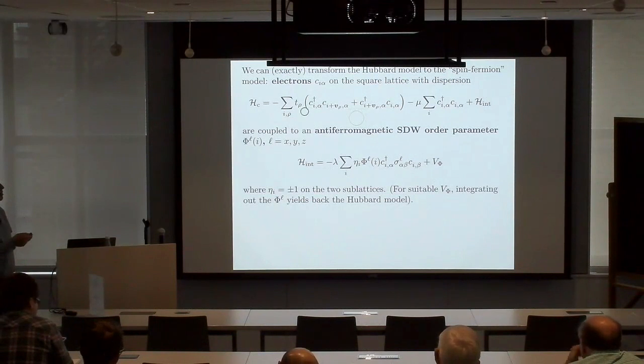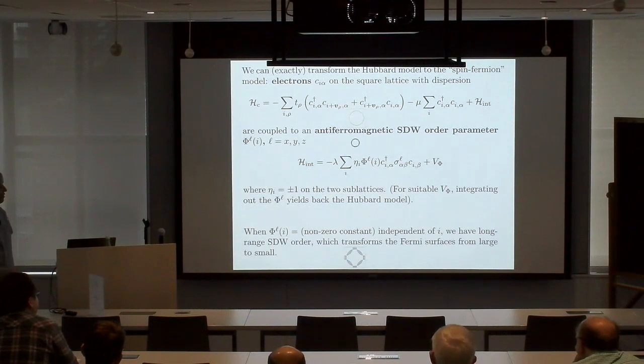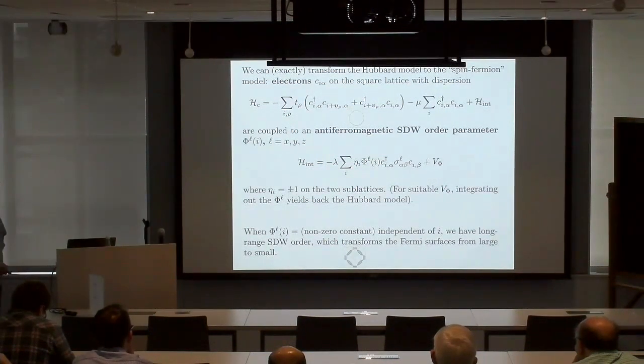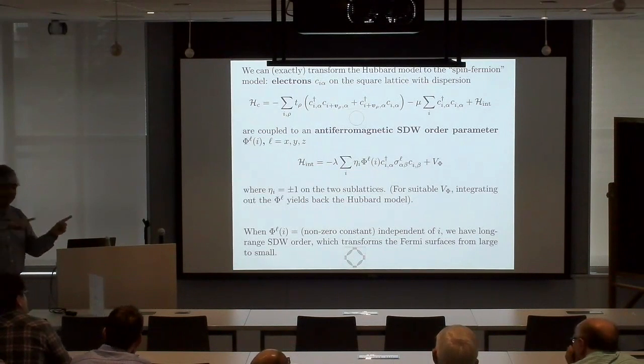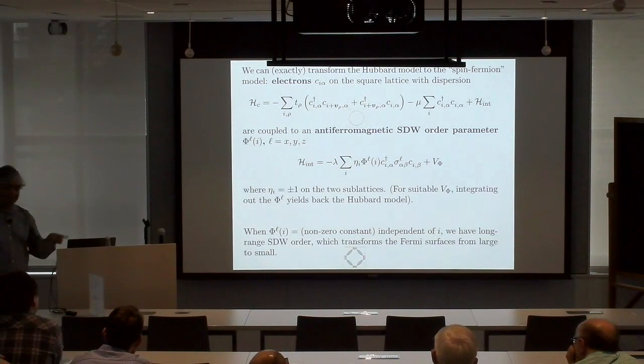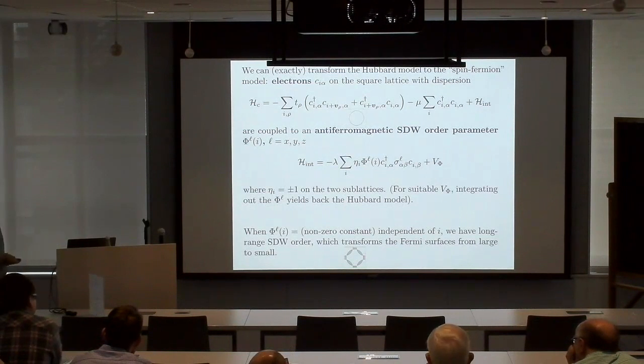Now this is just the Hubbard model, and if I'm in a phase where the symmetry is broken, then this Fermi surface of the free electrons will reconstruct. This is just restating what I said earlier. That's the familiar way of getting a phase transition in the Hubbard model. But now let me try to do something else. Imagine that when spin density wave fluctuations start to gather steam, the spin density wave order parameter is locally quite large, but only fluctuating slowly in its orientation. So how can I deal with that?